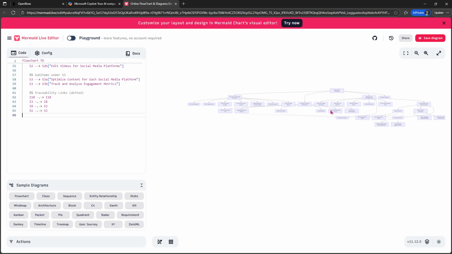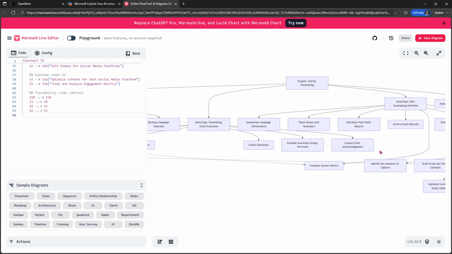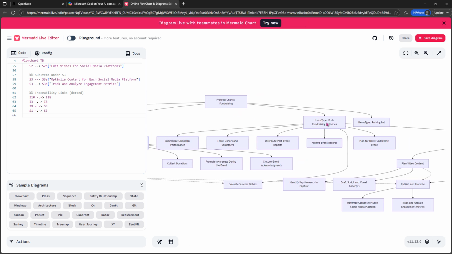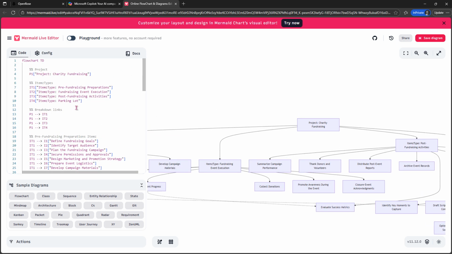And here we are. We have a beautiful flowchart. This is the project. This is the item type. These are all the items. So for the project, I think there is a way by which we can make it a circle.